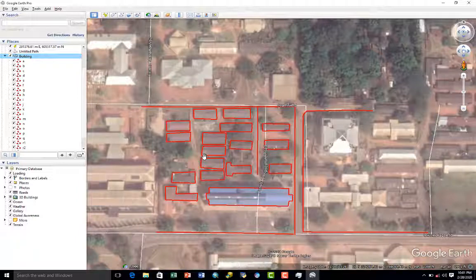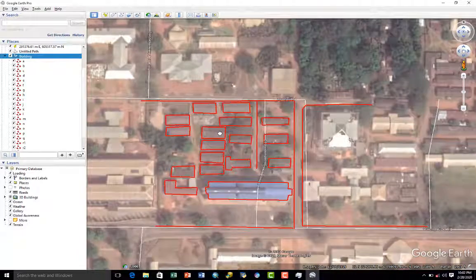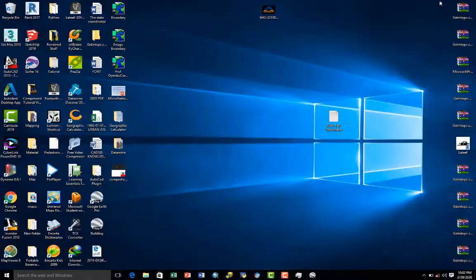What next is importing what we digitized here into either AutoCAD or ArcGIS or any related GIS software. But based on this lecture, I'm not going to import this to ArcGIS, because importing this to ArcGIS is going to take a lot of time. The major reason why I'm using AutoCAD is so that you see that importing KML to AutoCAD is faster than importing it to ArcGIS. For now, because I'm already done with the use of Google Earth, because I've already traced what I want to trace, I can minimize it or close it.